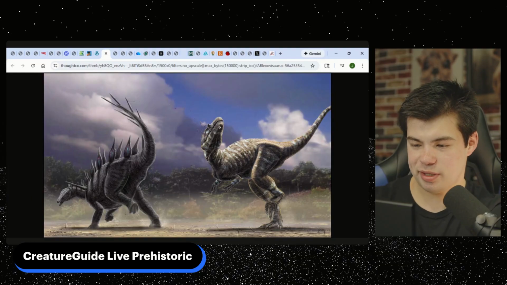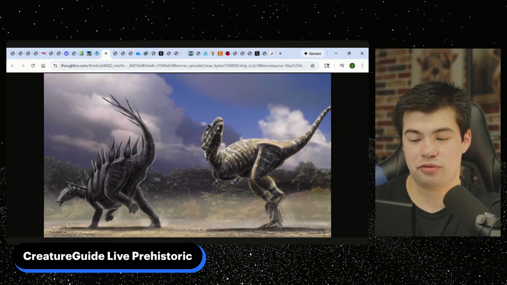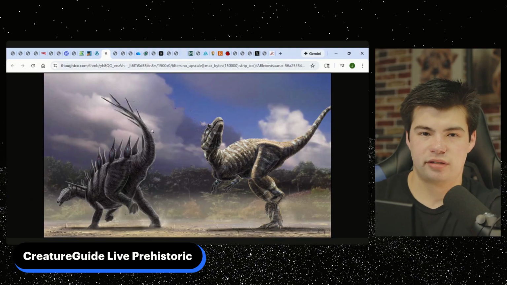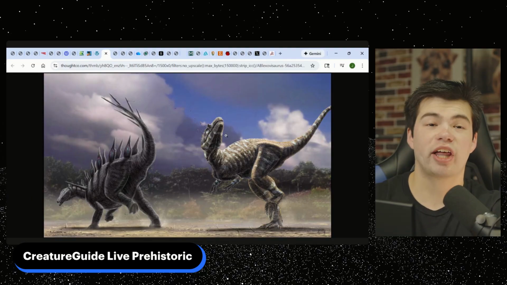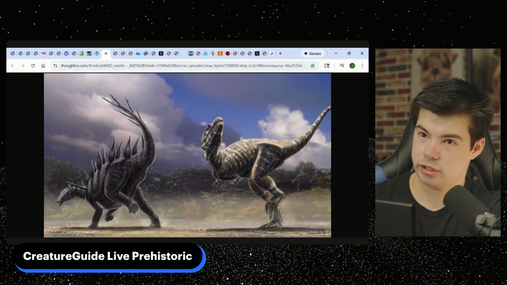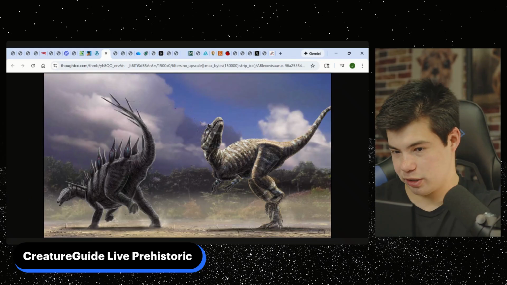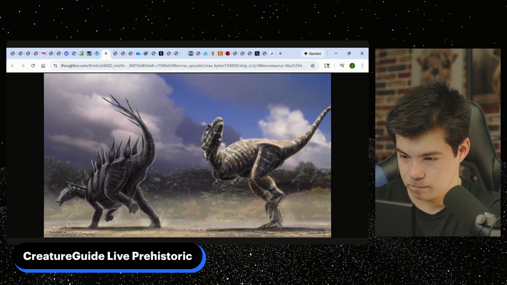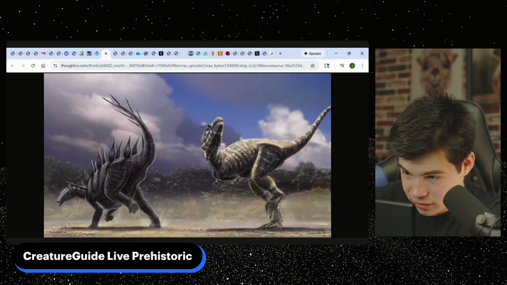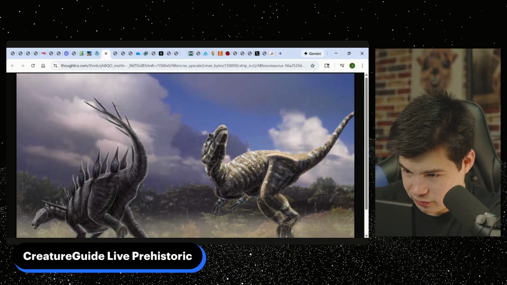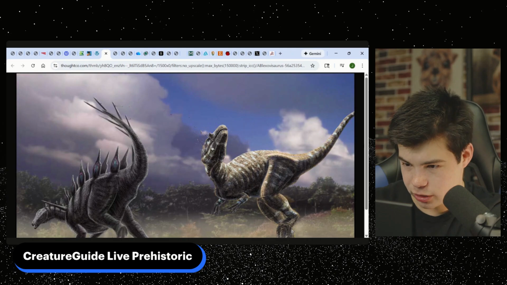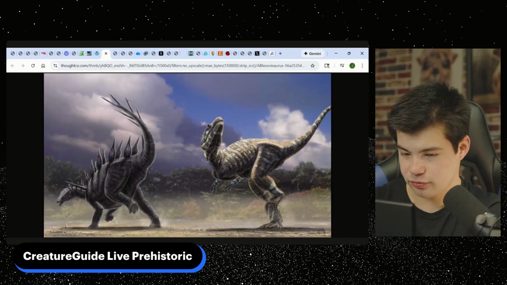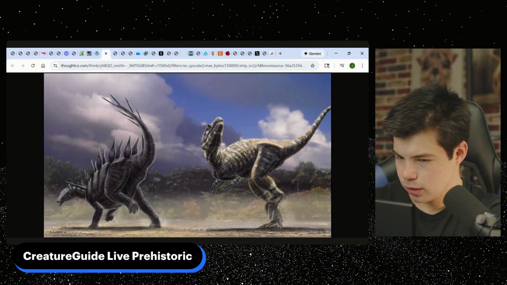The teeth should not be on the exterior of the mouth, unless the stegosaur in this instance was supposed to have sliced off his whole lip, which is possible depending on how serrated they are. There's something happening, because look off the side of his face. Yeah, it looks like the stegosaur might have severed some skin here, but who knows? Or those are teeth. He definitely would have taken off some flesh though.